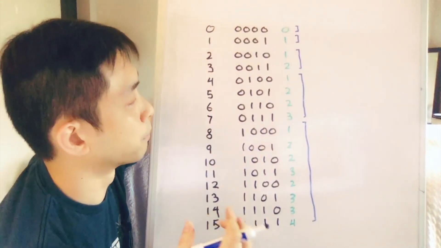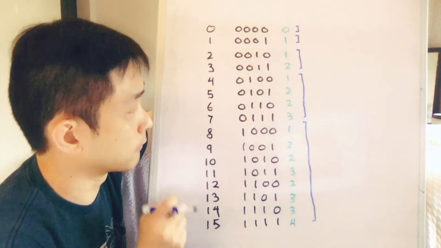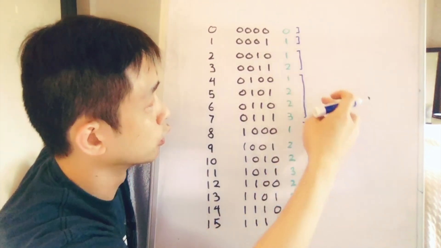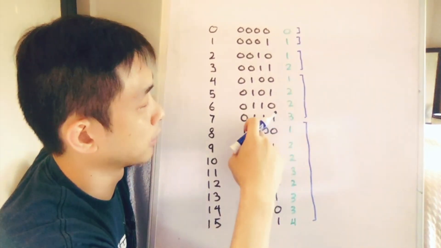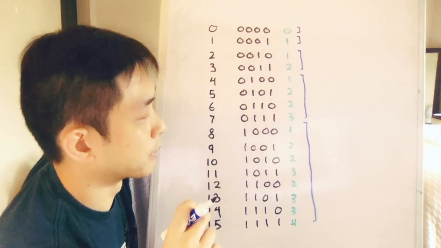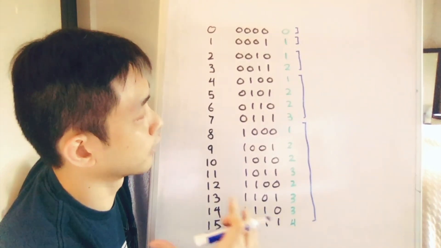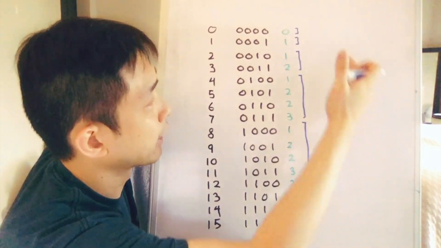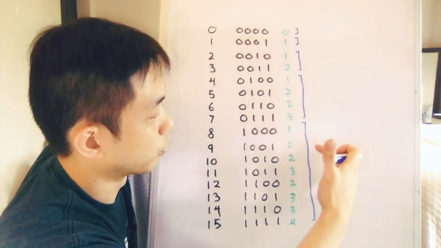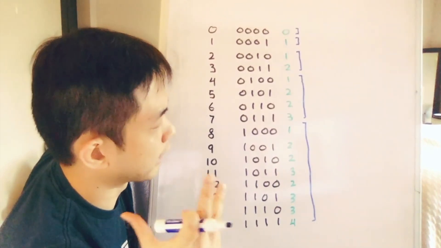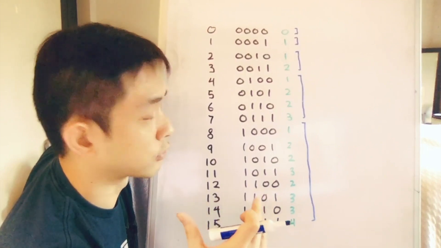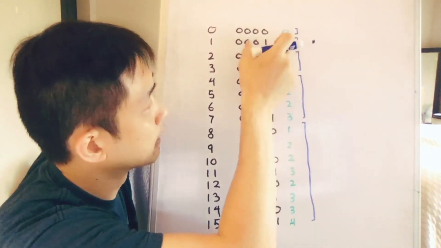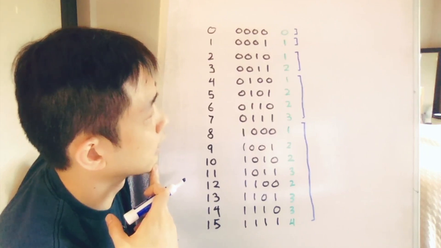Here's a binary representation of all the numbers from zero to fifteen. I've written out the number of ones in green, and I've divided the groups in blue according to the number of places — the digit that's going to be added for each binary position. We want to see if we notice any patterns. And it's easy to get lost looking at the green numbers. You can see there is a pattern: 0, 1, 1, 2, 1, 2, 2, 3, 1, 2, 2, 3, 2, 3, 4 — and you might think, maybe I can figure out the mathematical equation for this pattern. But let's not focus on that. Let's look more at the binary representations and see if we notice anything.